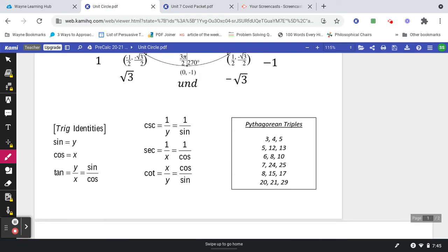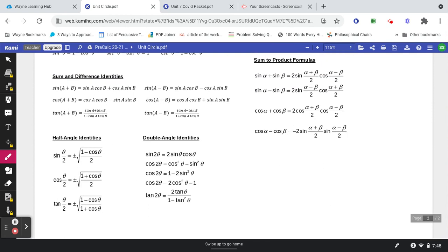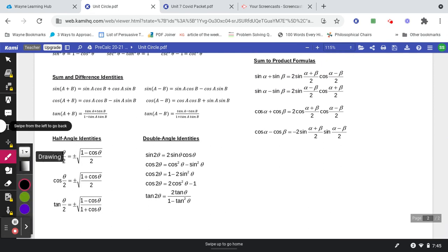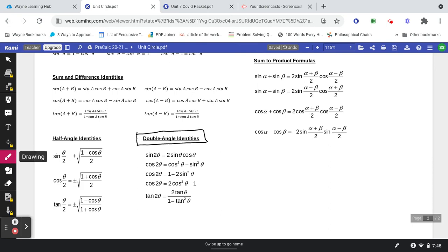On the back side, we have several formulas, and we're going to go all the way down towards the bottom here, where we see these double angle identities. And these are the ones that we're going to be focusing on today. Notice there is one that is a sine, and then notice that there are three that are cosine. And then lastly, you have one that is tangent. We're not going to focus on our tangent during this lesson. In fact, we're not going to focus on it at all. We're just going to focus on the sine and cosine.